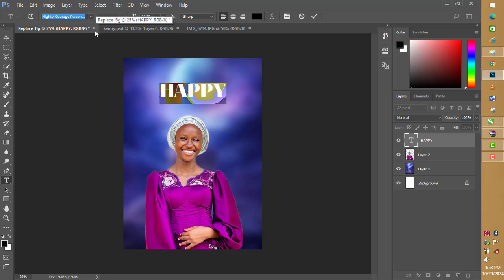Then I start using my arrow button on the keyboard. You can see as I'm using my arrow button on the keyboard, the fonts are changing. So I can continue doing that until I get a preferred font.